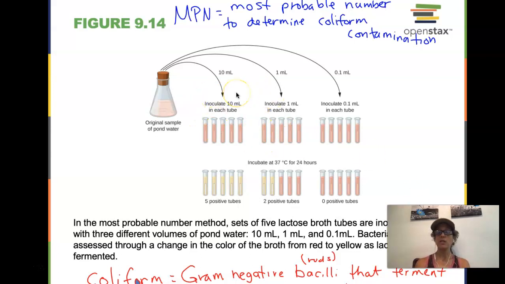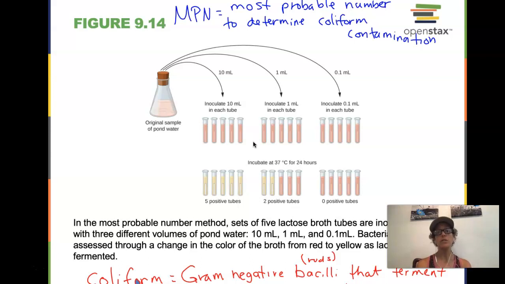The media contains lactose as the sugar that can be fermented, and it also has a pH indicator so we can see that the acid has been formed. And most importantly, it has little tubes inside the media that are there to trap gas. A similar exercise is our exercise 5-2, the phenol red broth. That is looking at several different sugars. And we're not calculating the relative number of bacteria. We only had one tube of each sugar for each culture. But we could see if acid was made because the media turns from red to yellow.